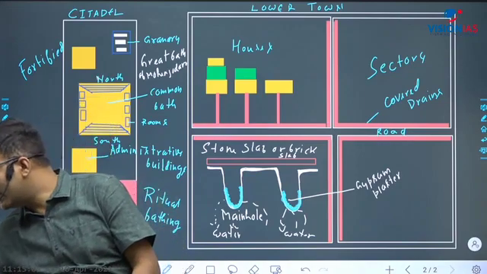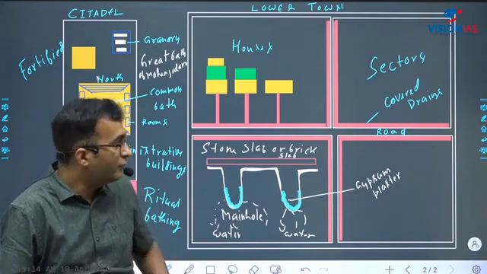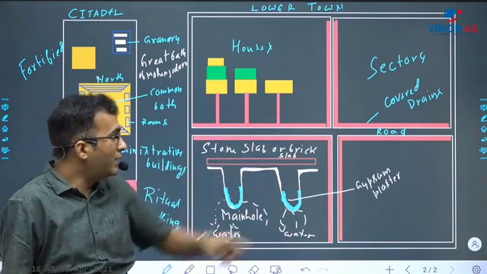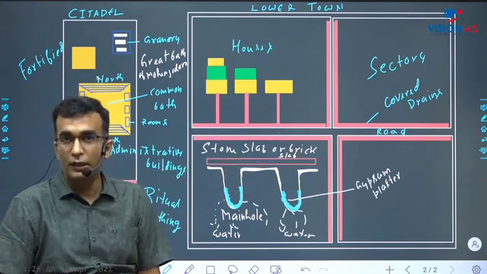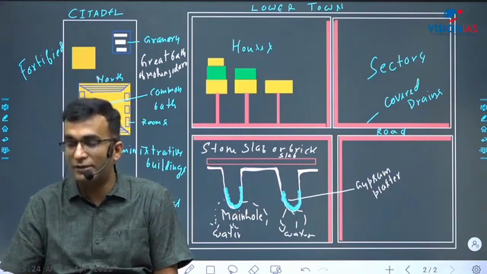So what was the last line? Let me see what you guys have written. There was a good network of roads. That was the last line. Thank you Rahul for this. So there was a good network of roads, and further you write, and roads used to cut each other at right angles.